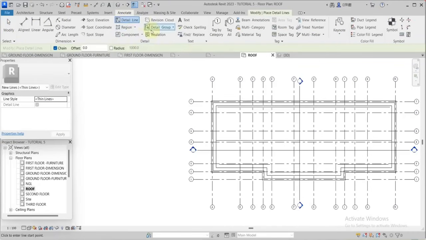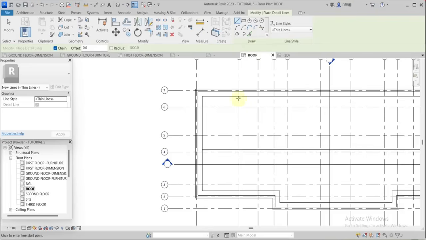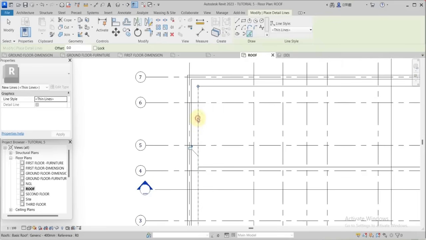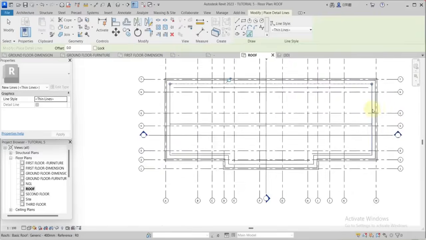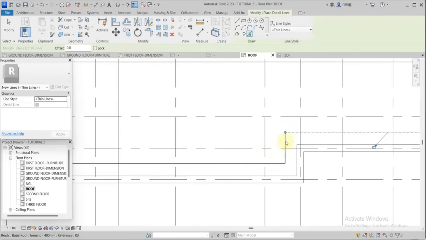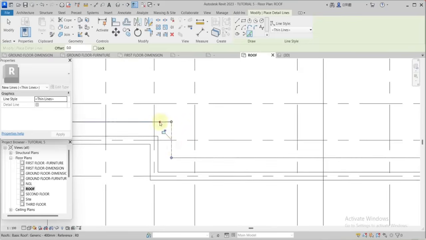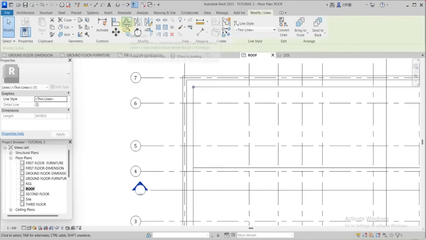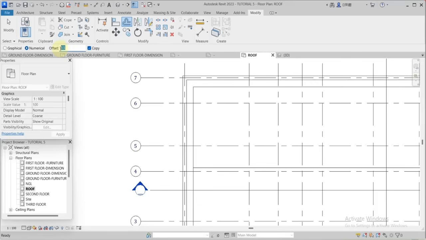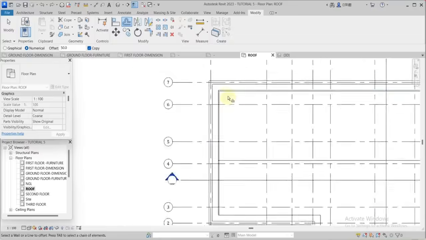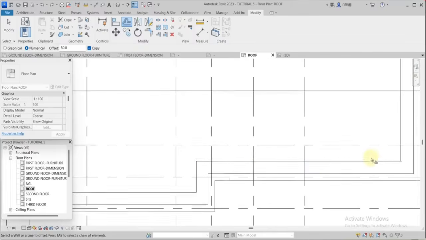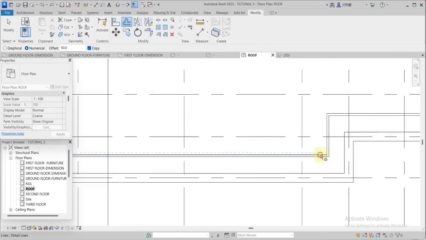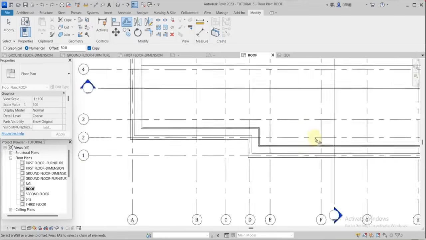First of all, let's use the lines. Click on annotate, detail line, use a thin line, use a pick lines and pick the roof. Now let's offset it. Use the offset tool. Let's offset 50 millimeters. Trim it.